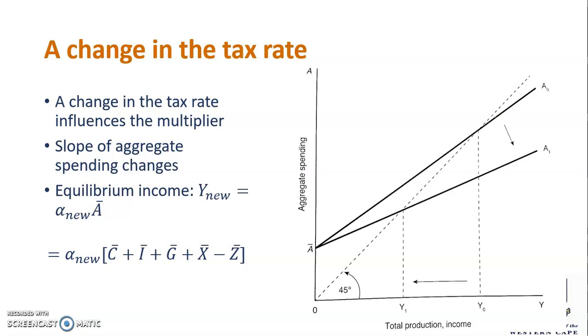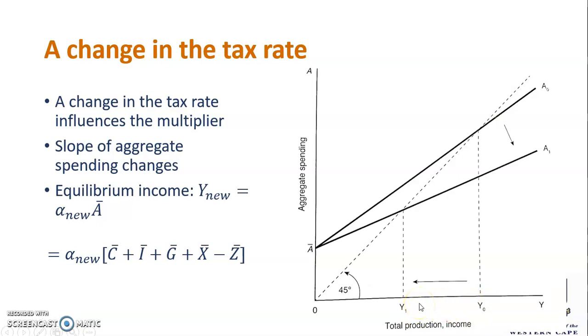And so therefore the aggregate spending will be lower at every level of income. And so therefore that aggregate expenditure line will swivel down because of the decrease in induced consumption as a result of an increase in the tax rate. And so therefore this line will now cut the Y line here, and we will have the new level of income here. And so you can basically see that there's a decrease in income from Y0 to Y1.